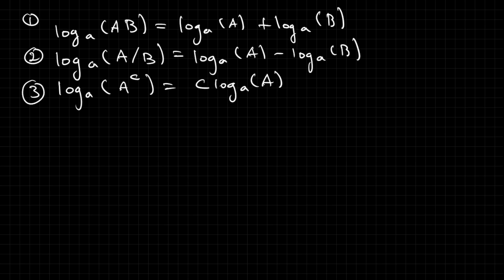So we have when you take the logarithm of base a of capital A times b, then in this first rule what we see is that's going to be the same thing as log base a of capital A plus log base a of capital B. If instead of multiplication of capital A and capital B you do division, then you replace the addition with subtraction. And logarithms have this rule that if you have an exponent, the exponent can fall down in front of the logarithm, as Rule 3 says.